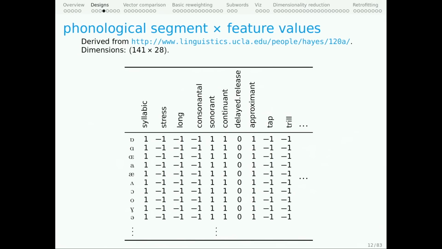And here's another one that's kind of unusual, and this one is less distributional. The linguists will like this one, I hope. This is phonological segments along the rows. Those are symbols from the International Phonetic Alphabet. And then they have their feature representations along the columns. Like linguists do things like saying, this segment is plus voicing or minus voicing. And so that would be a column there. And they have lots of these. I guess there's 28 different dimensions that this linguist has measured. So it's not distributional. It's more like a feature representation.